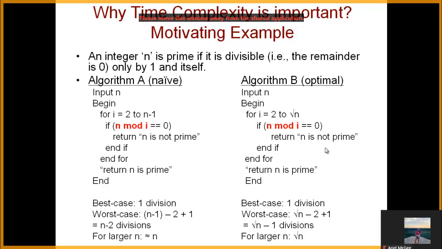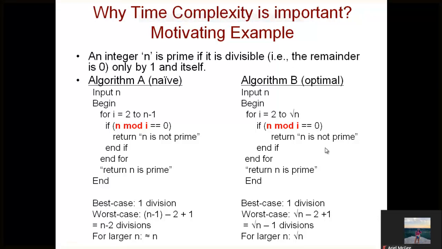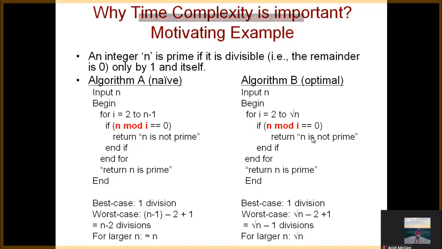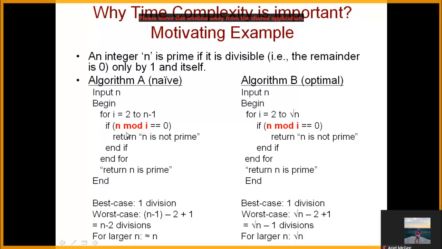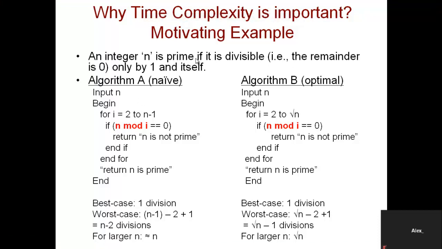So in this example, we have the problem of finding whether a given integer is prime or not, and if you remember what we did in class, we saw two logics for that. We went by the simple definition of a prime integer. An integer is prime if anything other than 1 or n cannot divide it. For example, 11 is prime because only 1 and 11 can divide 11 with remainder 0. Anything from 2 to 10 cannot divide 11 and the remainder will not be 0. So that's what you are going to check.